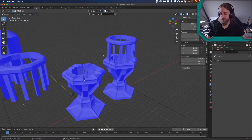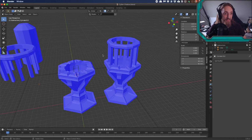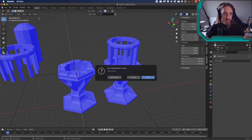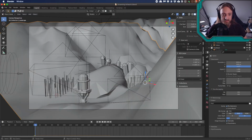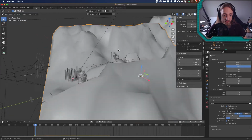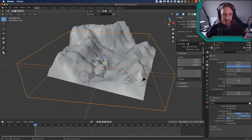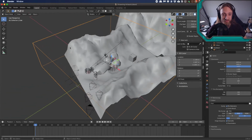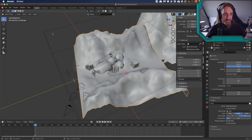So I started by making this design, and then I made a new project. And the project I made is this scene here. I started by making this terrain. There's a terrain generator in Blender. I don't remember exactly what plugin it was, but it was something you could use, with various variables and parameters, to generate a landscape.